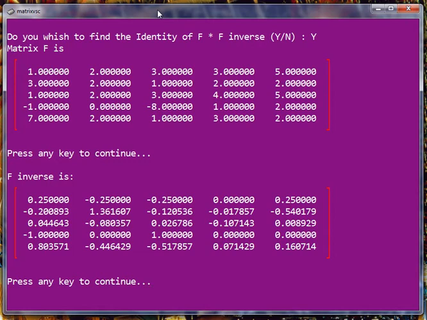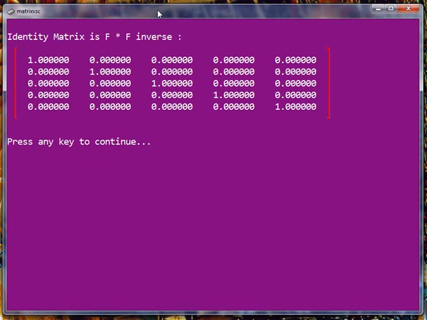We use matrices and find solutions to many complex problems. And as you see here, the identity matrix stays at 1, 1, diagonally to 1. That clearly indicates that the inverse is correct to 100%.